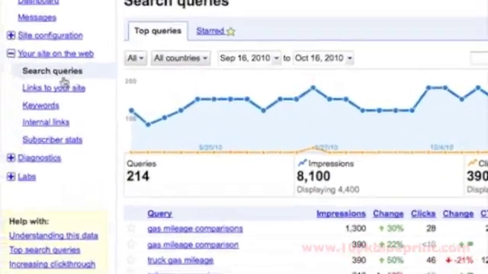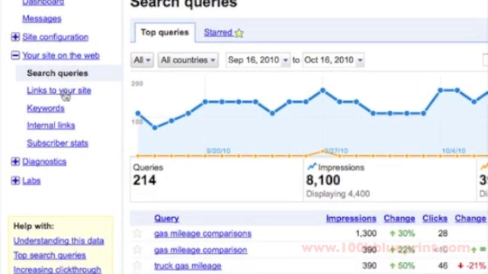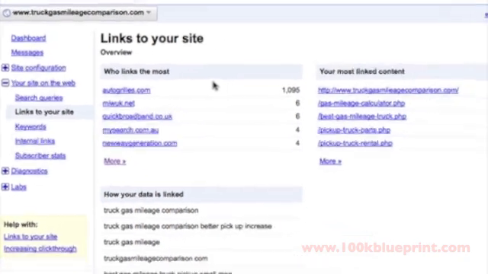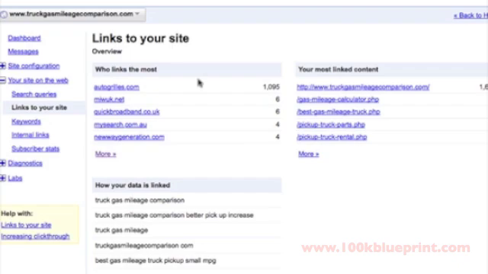Now we head back over here to the left sidebar and click on links to your site. Some more valuable information in here. Basically what this is showing us is what backlinks Google recognizes. We're actually able to see what sites are linking back to us, and more importantly, what sites Google is recognizing as backlinks.